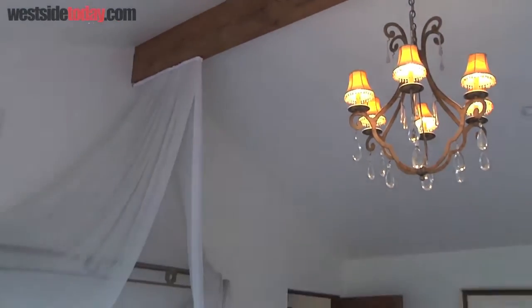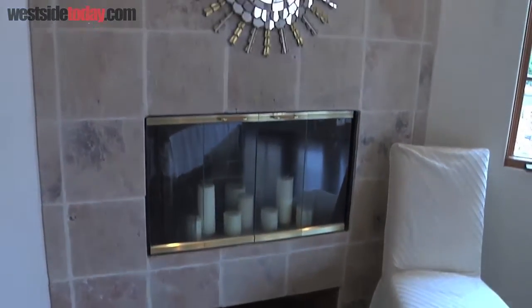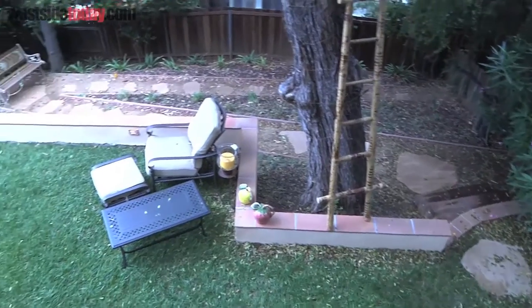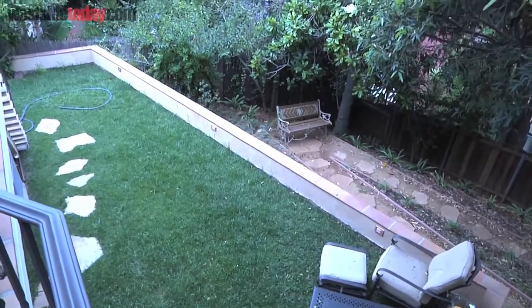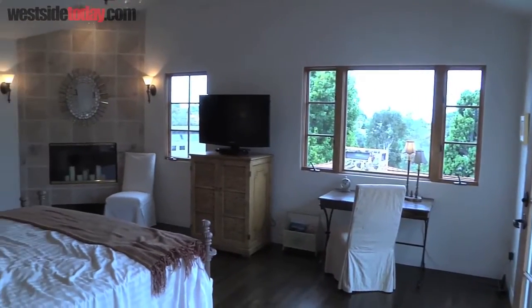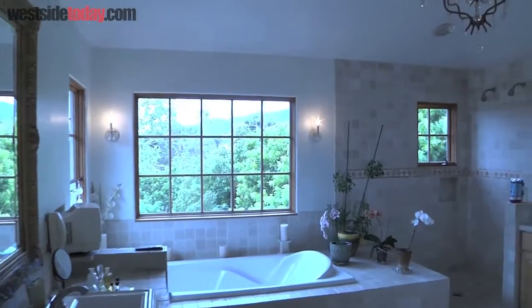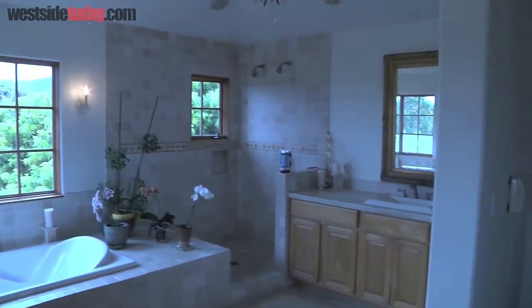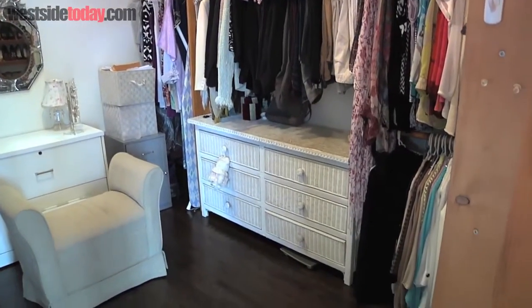I totally see what you mean with the vaulted ceilings — the space really opens up, and it's such a lovely space. The fireplace in itself is amazing; I love how it has the slants at the top. And you can't beat the outdoor patio right off the master suite like this — it looks straight down to the ocean as well as out to the mountains. Beautiful. The bathroom is very spacious in there as well. The bathroom's wonderful, and the closet's a huge walk-in closet. That's the first thing that I look for — the closet!